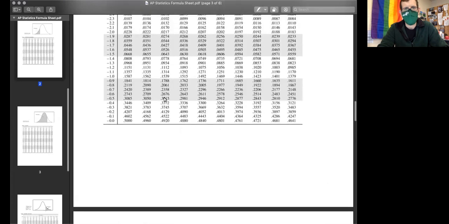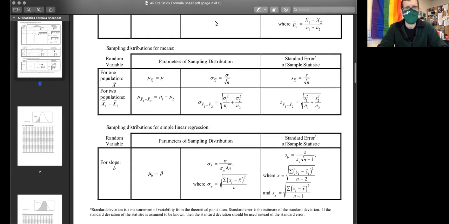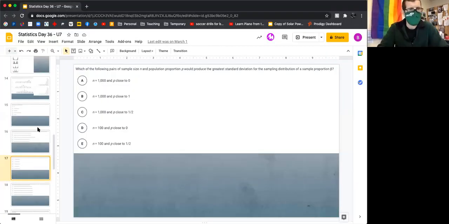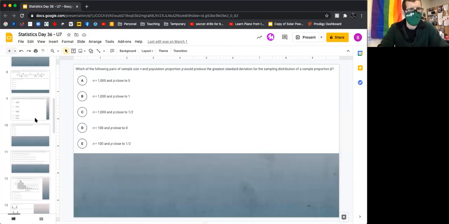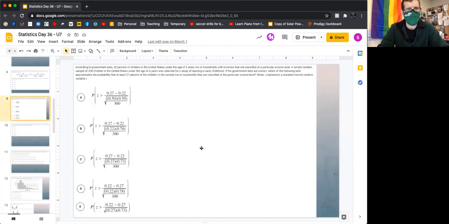Okay. So that's your formula sheet. And just the last thing I wanted to do was pull up the same problems we were looking at yesterday without actually going through them. I wanted to look at, here we go. So this problem right here, I think, actually this one right here I wanted to look at.